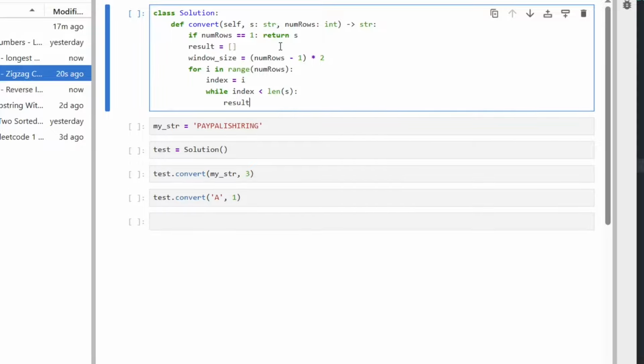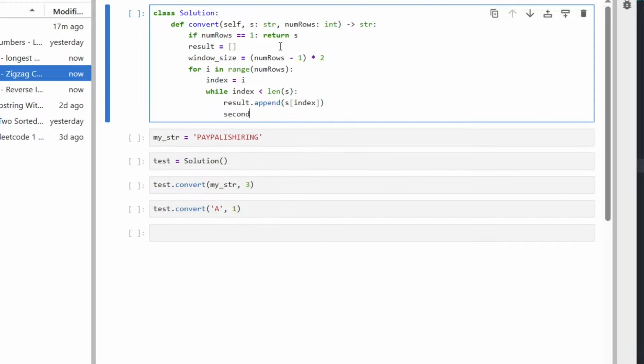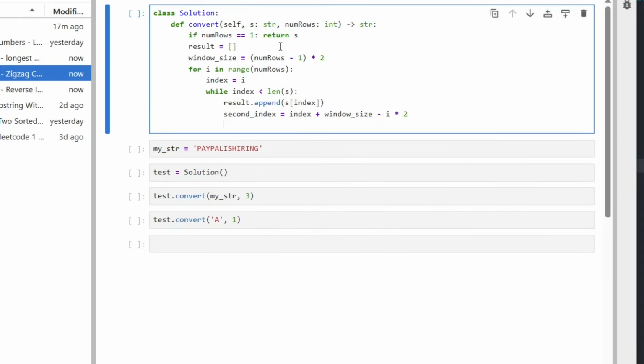So simply result dot append S at the index. And now we need to calculate the second index, and it is simply the first index plus window size minus i multiplied by 2.